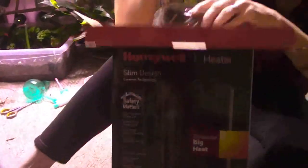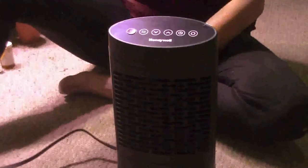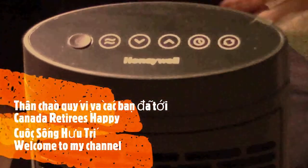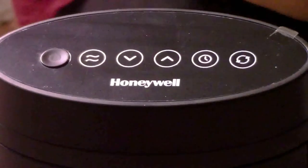Okay. What's that? Unboxing a portable heater. Okay, good one. Then put it up and plug it in. It turns around too. Oscillating. Around and around and around. Okay, that's it. Oh, I don't have the number. How are you able to know the temperature? Oh, so good. I'll plug it in first.